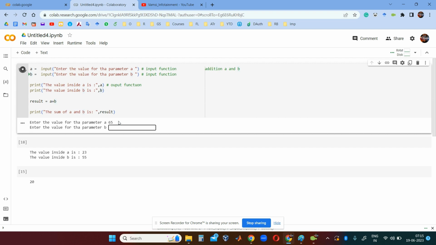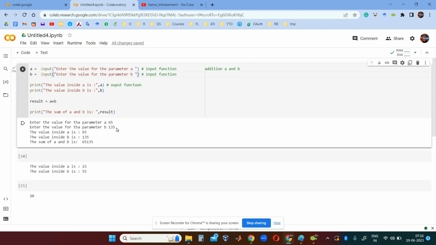Enter the value for the parameter b, like 135. Then again I will hit enter. Then it displays the value inside a is 65, the value inside b is 135, and the sum of a and b is 65 and 135.